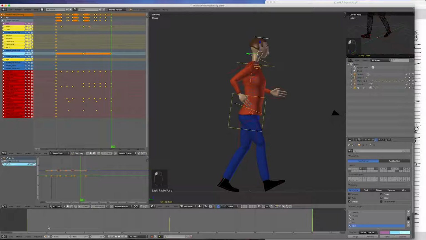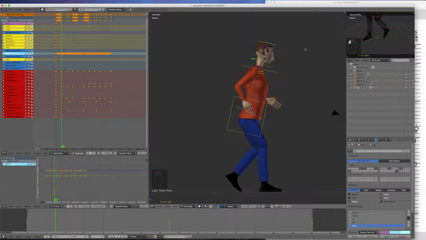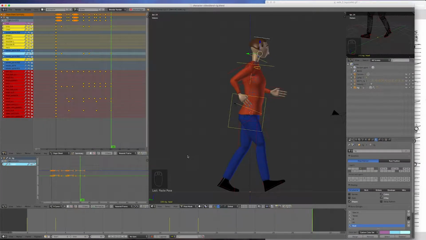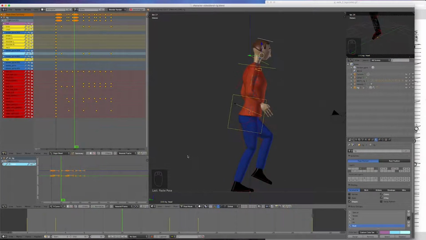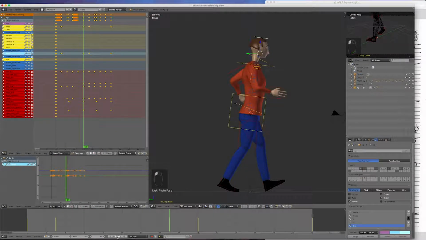Now let's go to 3, where the body's coming down. We'll rotate the head down a little bit. Just make sure you're in the right viewpoint to do that. I'll copy that, go to 18 and paste it again. So hit play, have a little look. So that's good, having a little bit of a head movement there as well. You can move these frames around a little bit to make it a little bit more organic. I'll leave it for the moment.